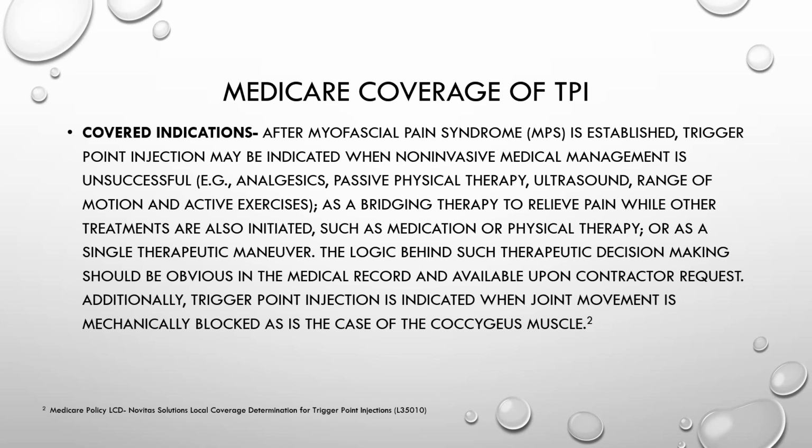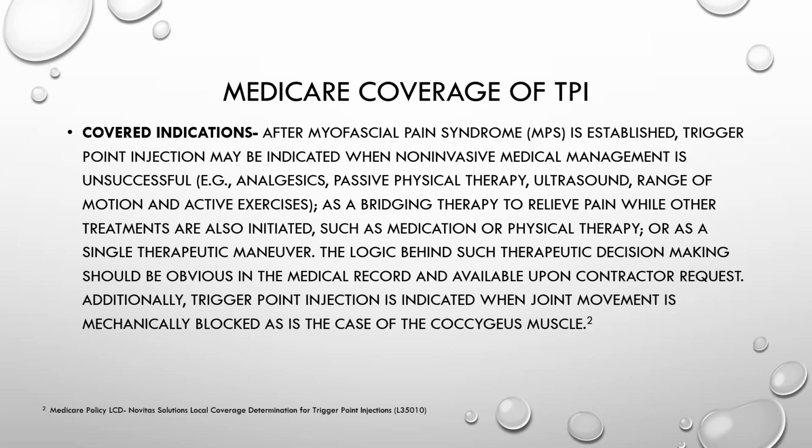So what does Medicare say about trigger point injections? Medicare has something called a local coverage determination for trigger point injections, and the Medicare LCD for trigger point states that after myofascial pain syndrome is established, trigger point injections may be indicated when non-invasive medical management is unsuccessful. For example, the patient has taken analgesics, they've done passive PT such as e-stim or traction, ultrasound, range of motion, and active exercises. So these have not worked.